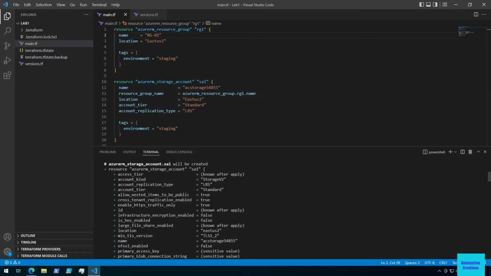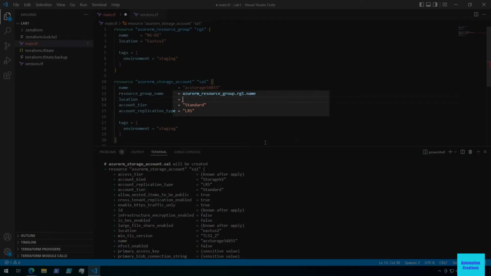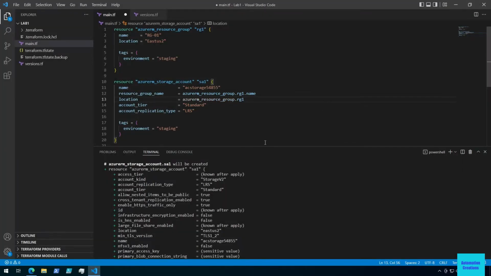Let's do the same thing for the rest of the repeated values. This time we're going to use the IntelliSense features of the Terraform extension for VS Code. Let's update the location of the storage account first. Go ahead and delete the location value. Now we know that we need to get the location from an azurerm_resource_group object, so I'll start typing azurerm. When I start typing, you can see IntelliSense popping up. It knows that we have an azurerm_resource_group object in our code, and it also knows that it's called RG1. If I hit Tab or click the pop-up, it fills in the resource name.